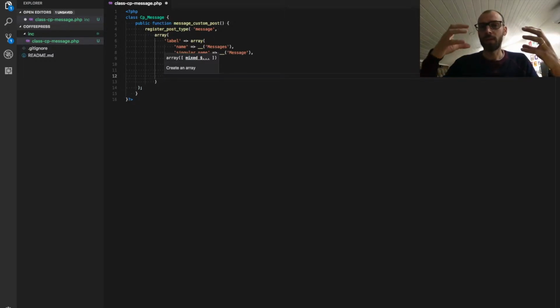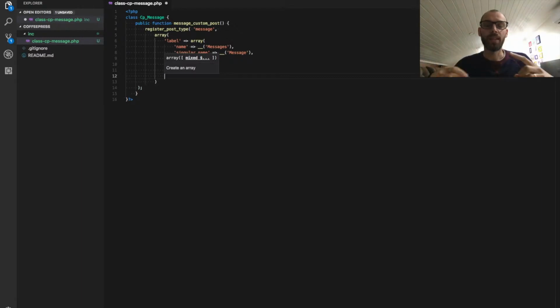If you don't know what this is, it's something like if you try to search in your browser for your domain slash message, WordPress will try to find internally something to show this custom post. And my idea is not to show this, and of course not index this type of posts inside the search engines that we have today.